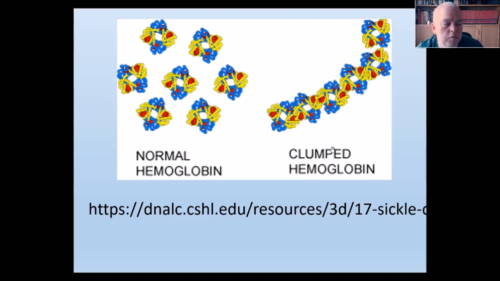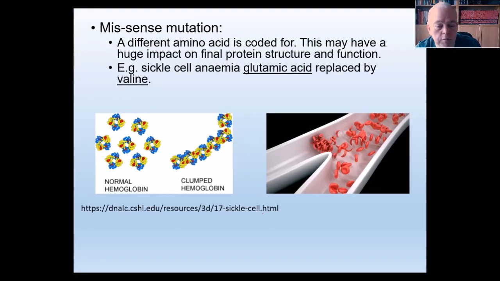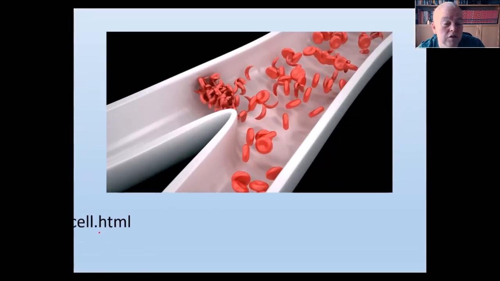Ignore the spelling, it's just the image I got it from. Hopefully you know how to spell hemoglobin correctly. So hopefully I'll watch this little video clip, but the basic consequences of that mutation are quite simply a change in the shape of the red blood cells. So they normally should be this biconcave disc, but they can form these sickle cell shaped structures, and the sickle cell shaped blood can get stuck in capillaries and small arterioles and venules, and that can lead to a problem in terms of oxygen transfer to surrounding tissues, and significant issues in terms of respiration within those cells.